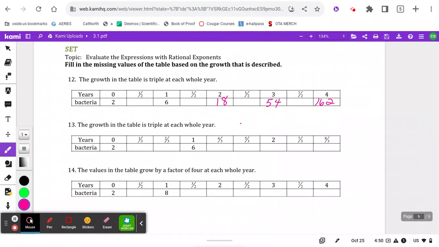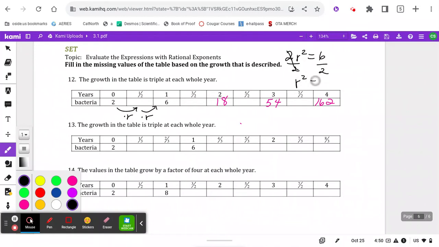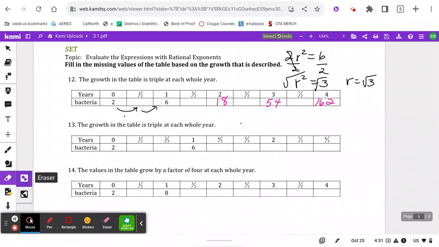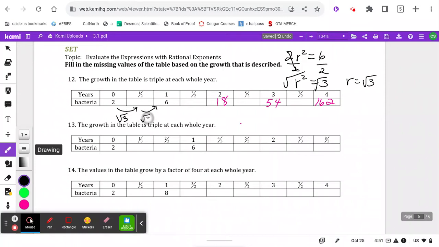So let's go use our geometric mean method from in class today and see if we can find this in-between multiplier. So this is a function that begins at 2, multiplies twice by some unknown r. So we say 2 times r twice is going to equal 6. So if r squared equals 3, square root, I get that r is equal to root 3. So this first r right here is a root 3 each time.